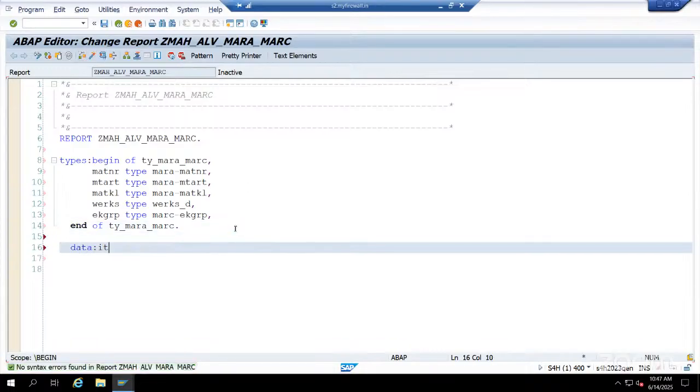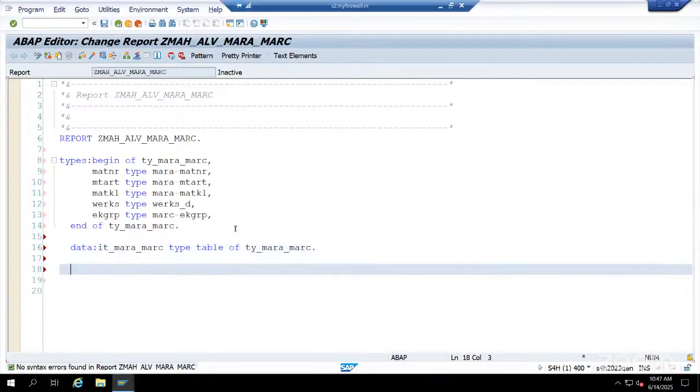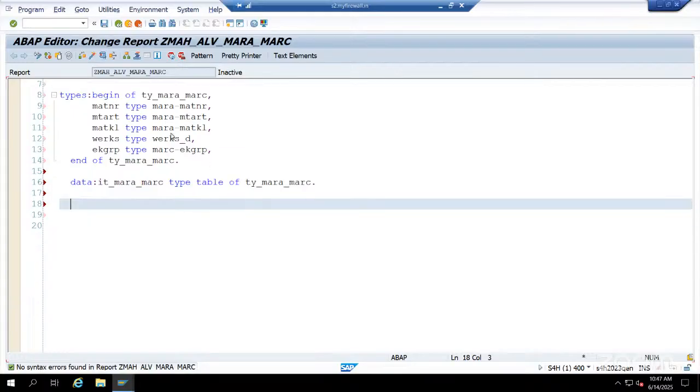Now we'll declare one internal table. Data it_mara_marc type table of ty_mara_marc. Okay, so how to do an inner join?